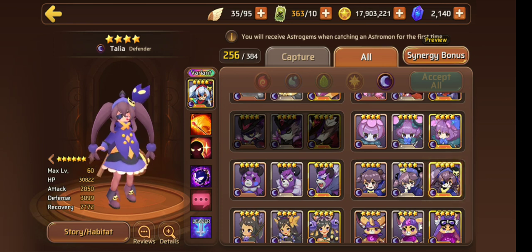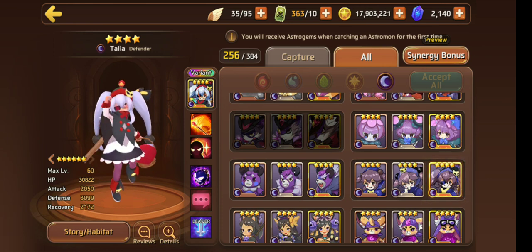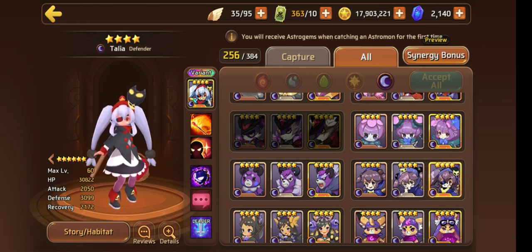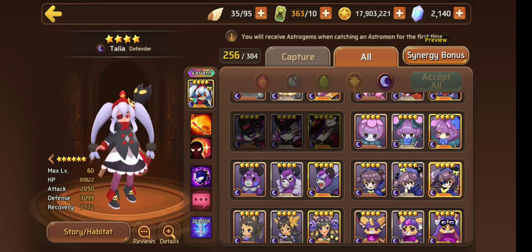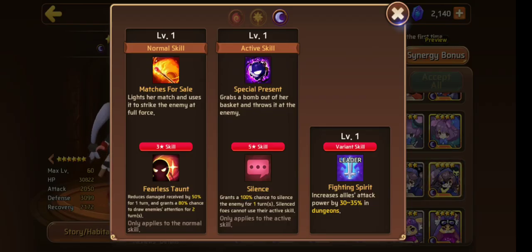But anyway, let's give a quick look. So here's the regular and the variant. I like the variant. The variant's color scheme is amazing. She is a defender. She has a good defense stat, good HP stat. Her attack is alright. Nothing special about her attack, but it could be better, but it's fine. She doesn't need a high attack stat for what she does.